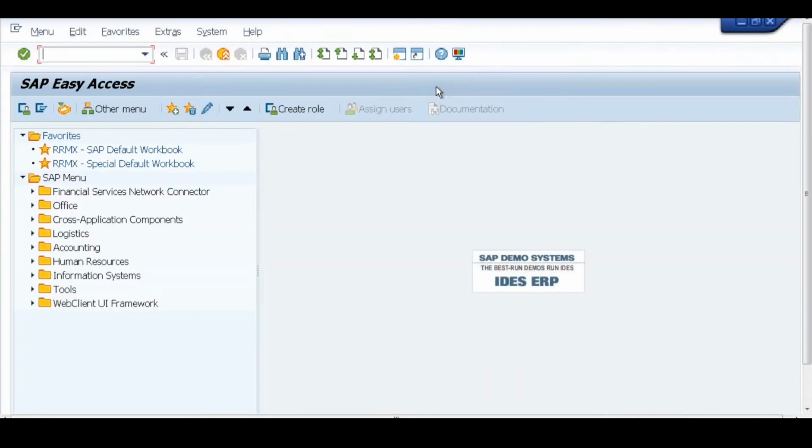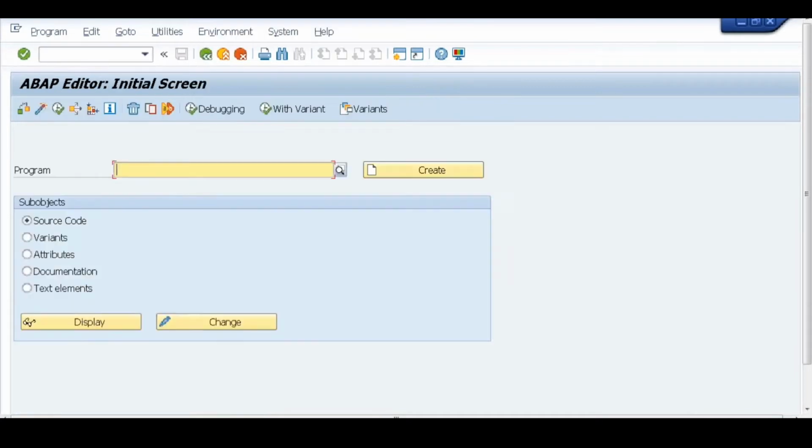So let me go to the transaction AC38. Always remember and underline this point: this is your consequent activity. The moment you activate your data model, the following activity is to synchronize the details with the staging table.